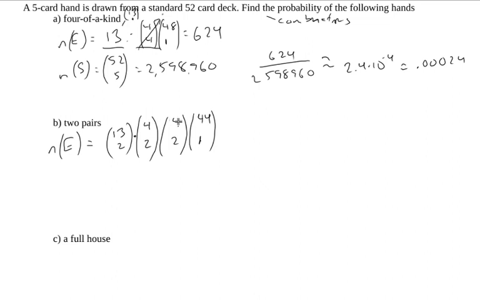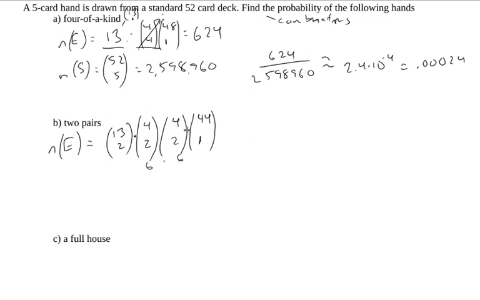Since 4 of them are taken there, 4 of them are taken there, I don't want to draw them. If I had a pair of aces, I wouldn't want to draw a third ace. Or if I had two twos, I wouldn't draw a third 2, because then it wouldn't be 2 pairs. So let's see. This is 6. That's 6.